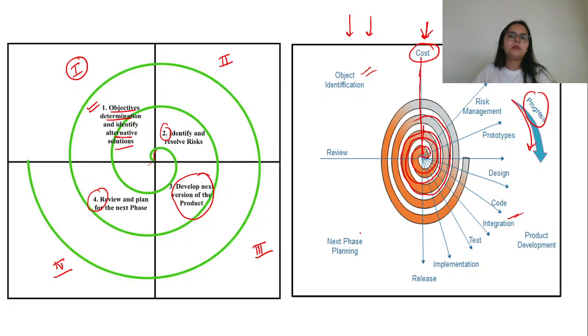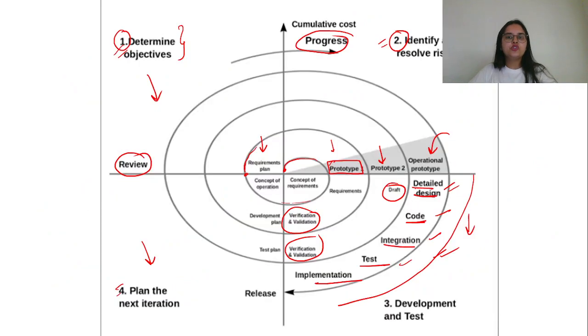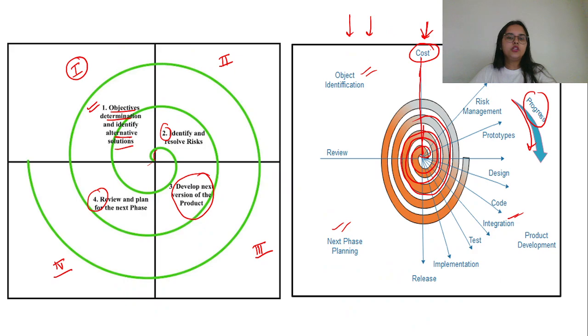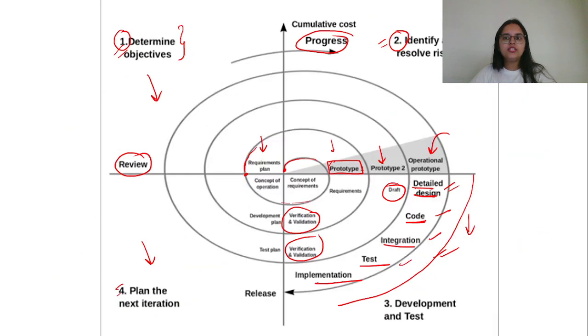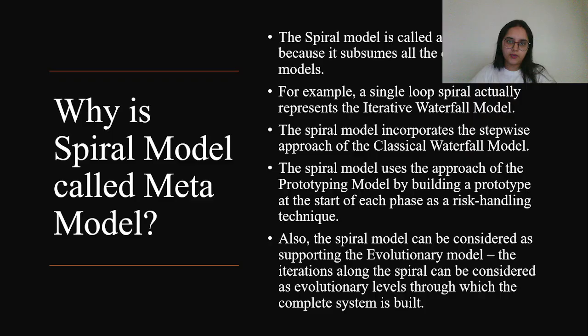So you might see multiple figures related to the spiral model, each explaining these concepts in detail. So this is, you can say, the in-depth explanation of all the phases. Mostly there are four phases involved in the spiral model. There is also one concept that usually we say that the spiral model is called the meta model. In the introduction, I told that the spiral model uses the concept of the waterfall model and the prototype model. So that's why it is called the meta model.